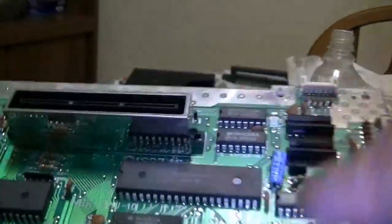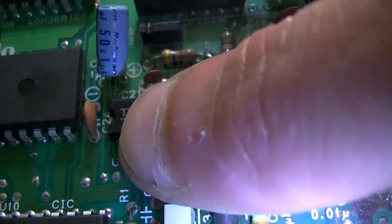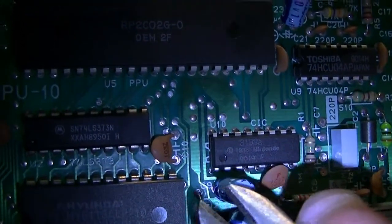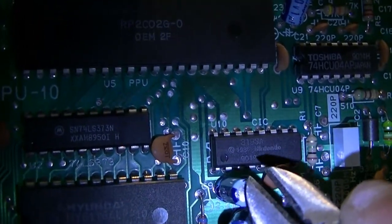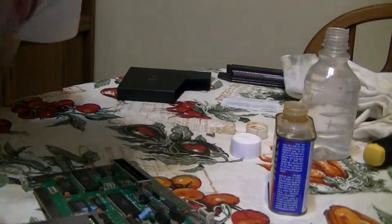So with this part facing you, you're gonna find a chip. Let me turn the camera. You're going to find a chip that says, let's see if I can find it over here. Yep, right there. That would be the 3193A 1985 Nintendo chip right there. Okay, so what you're gonna do is count from left to right, four pins: 1, 2, 3, and 4, and on the fourth one you snip it. I can't really do this while I'm holding the camera and trying to show you guys, so I'm gonna snip it and show you how it looks.